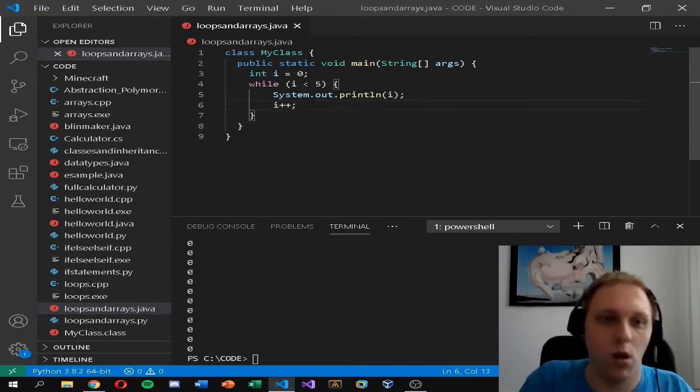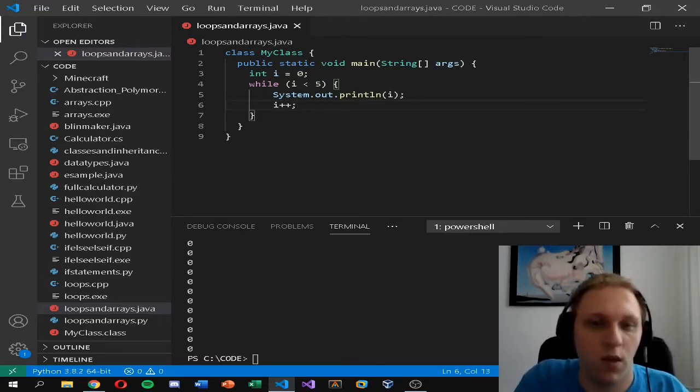So the way a while loop works, it executes every single line of code line by line, so it works like a normal code block, but it will repeat itself until the condition is no longer met. So in our case, it will go in here, start as a 0, print out a 0, increase its size. It's now 1. Is a 1 lower than 5? It is. Write it out.